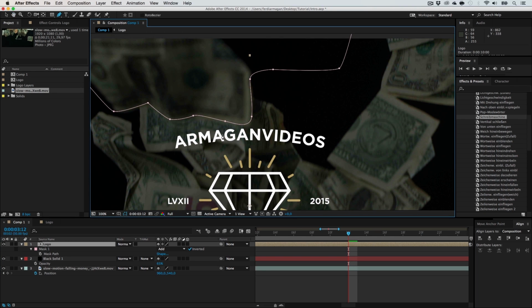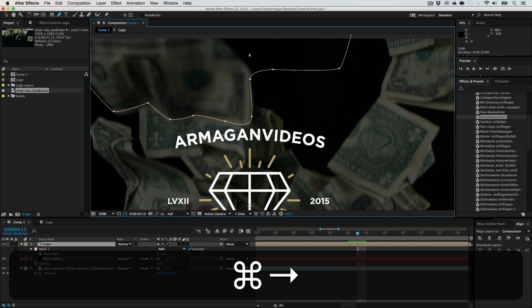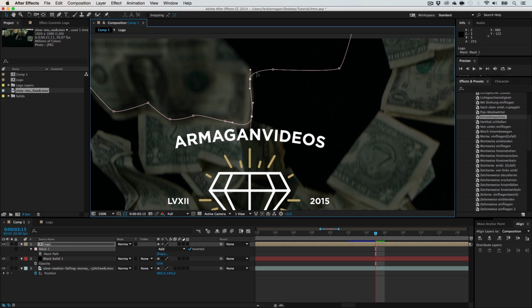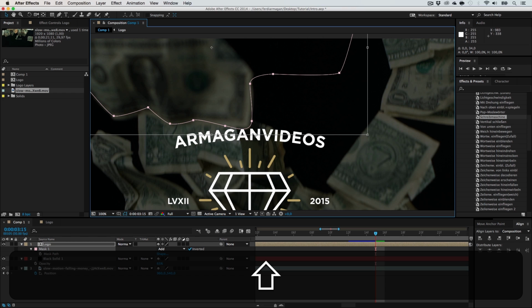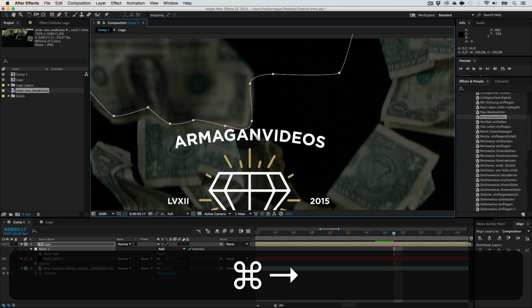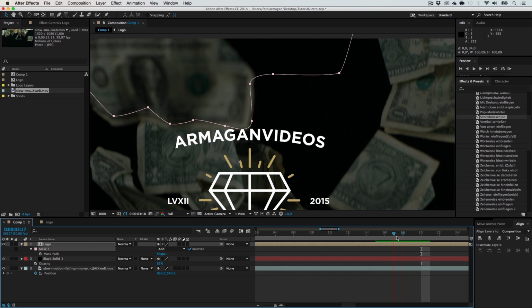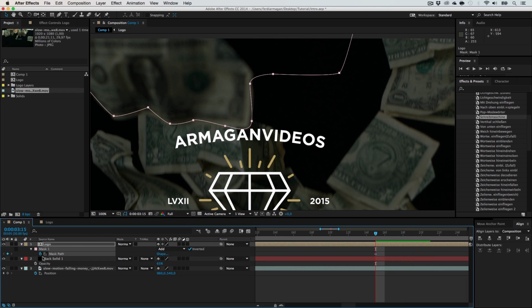So let's hit Command and go to the right one time. Okay, it's still not touching our text, but now, let's select this whole thing. Double click on here so you can move the whole shape. Boom, just like this. Go one to the front, one more, one more, one more. And guys, please don't forget, go back to around here, hit mask path, and make sure to click the stopwatch so the path of our mask is going to be animated.